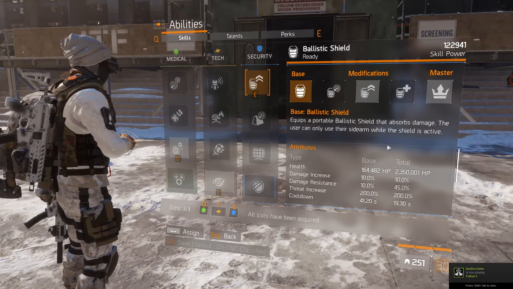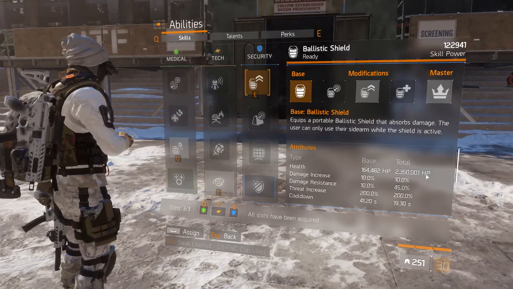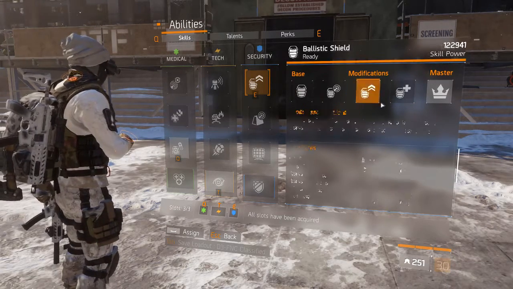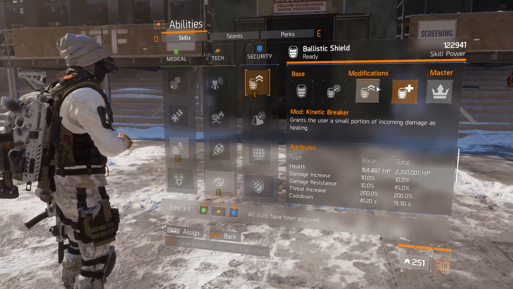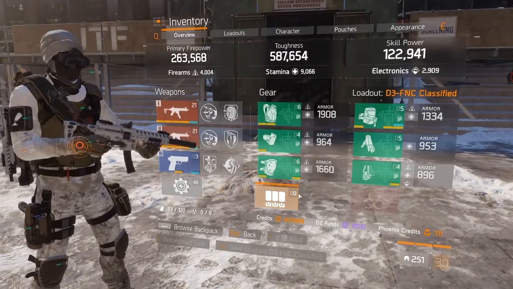And in a max shield you will get 2,350,000 health on the shield, and this will apply to all mods obviously. And with all the skill haste we have, we get about a 20-second cooldown. So as I said, with this build you always want to have at least 120,000 skill power.